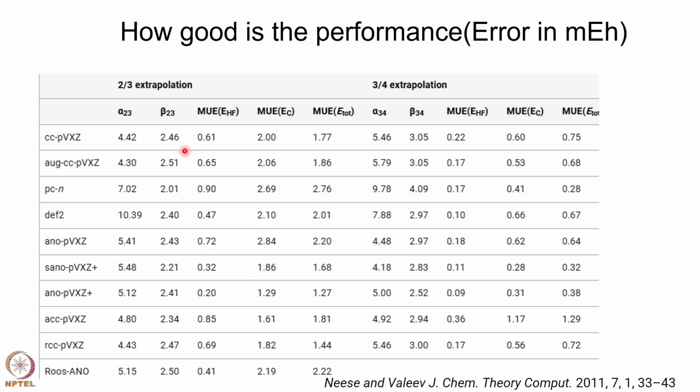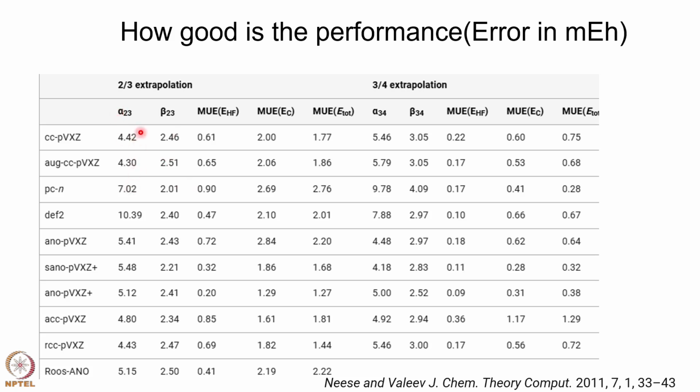I think for the Hartree-Fock it was calculated using aug-cc-pV5Z, and for the correlation part it was calculated using some 5 zeta basis set and some R12 or explicitly correlated method. The complete basis set limit is where you converge your energy by increasing the basis set to such an extent that even if you include more basis functions, your energy will not change. And this is what you get by extrapolating using these formulas: 2/3 extrapolation, 3/4 extrapolation.